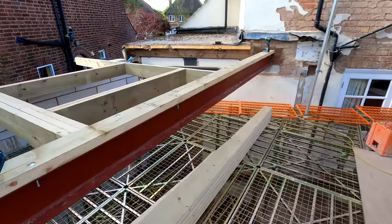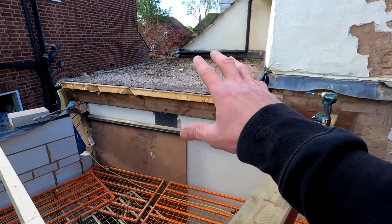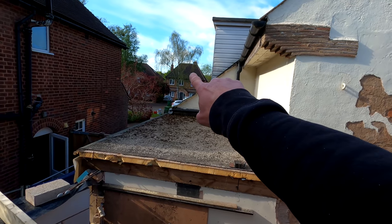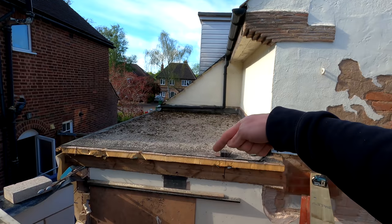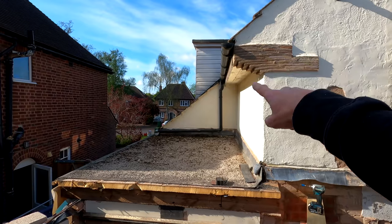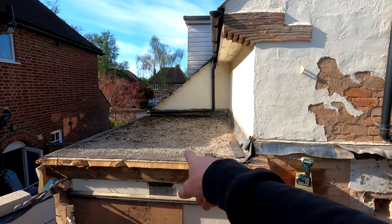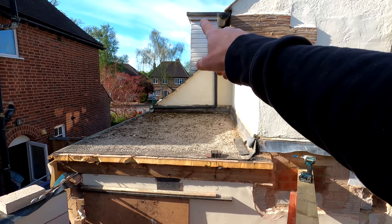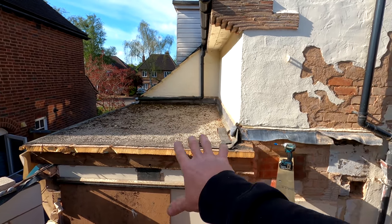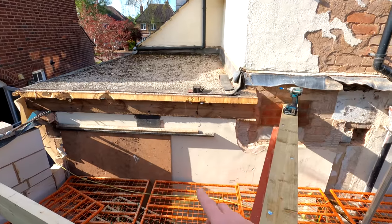Alex is going to be doing a bit of brick work and a bit of demolition, so we're going to be starting to knock through this today. So that dormer that's there is actually going to move forward slightly, and it's going to come right across to here. So this wall across here is going to be built up. This wall will form the end of the dormer, and then the dormer's going to come right across to here. So what we need to do is basically take all this roof out. There's a steel going to go in to carry the front face of the dormer. So we need to do a lot of remedial work around here. The door in there needs to be blocked up as well.